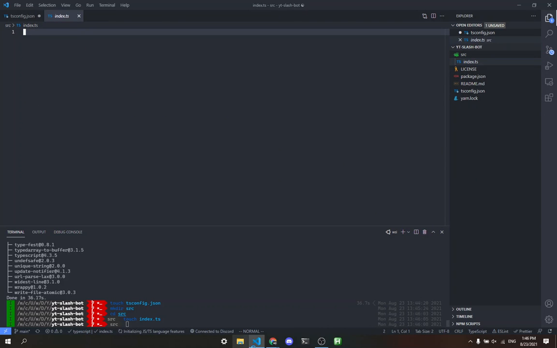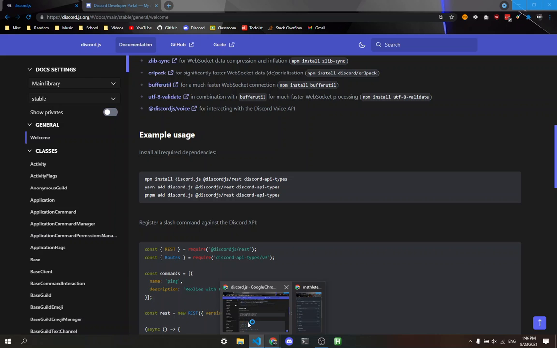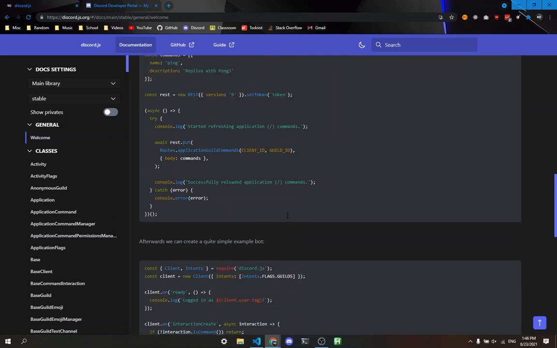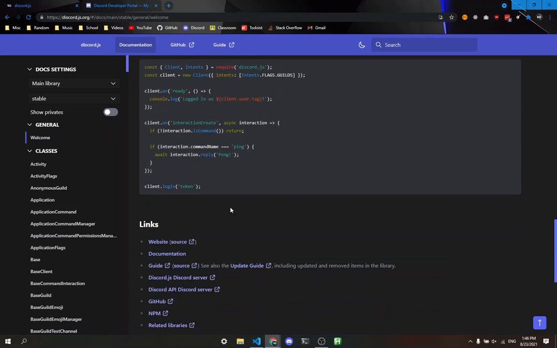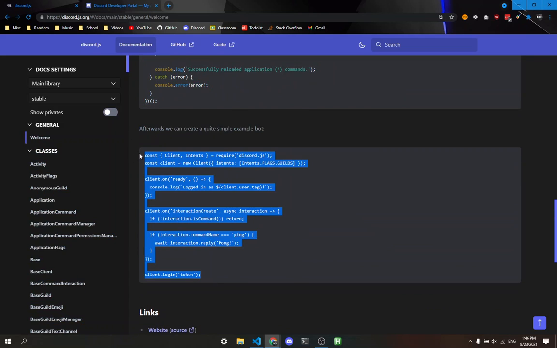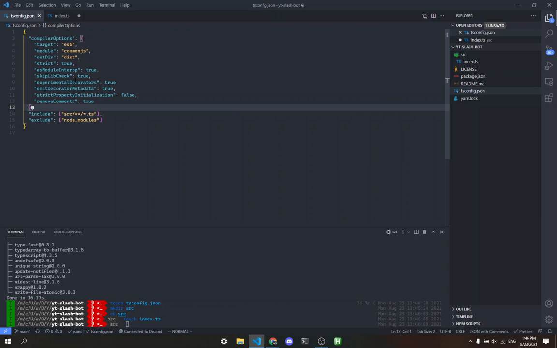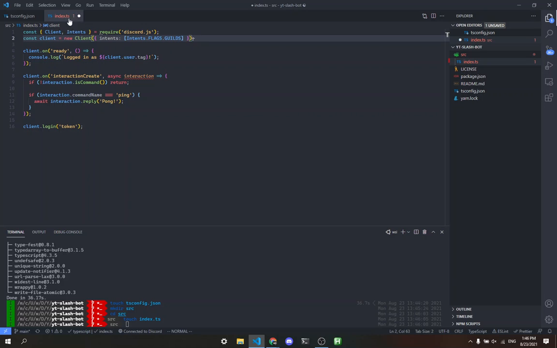And then if we go over to the discord.js documentation right here, let's take a look. We can basically just yoink all of this stuff. So just copy and paste this from the link in the description. And we have some stuff right here. So actually, first off, in VS Code, if you didn't know, to save a file, just press Control S. So if you ever see this white dot right here, just press Control S.